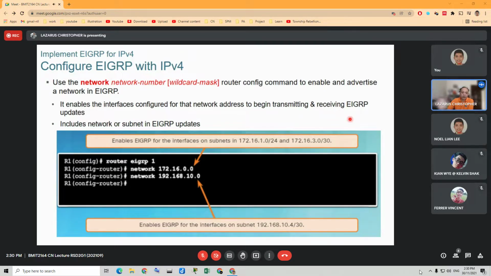Then if adjacency is formed, because the other one also enables it, they will start exchanging info. So we need to do this in this command.